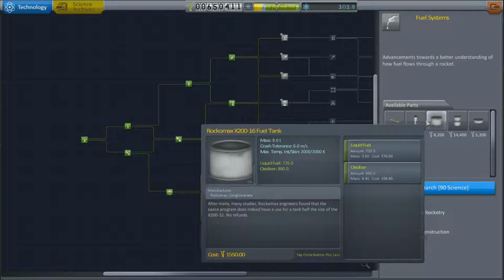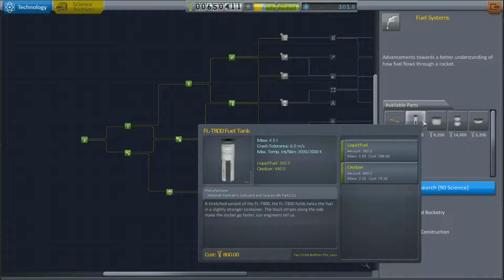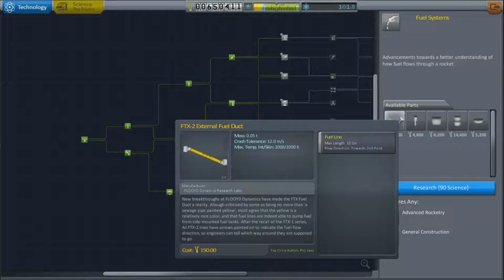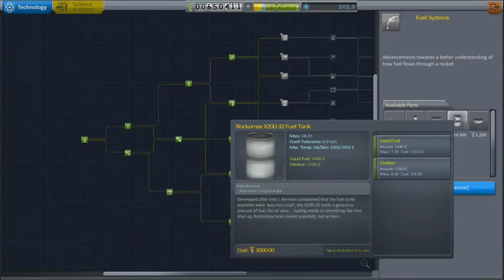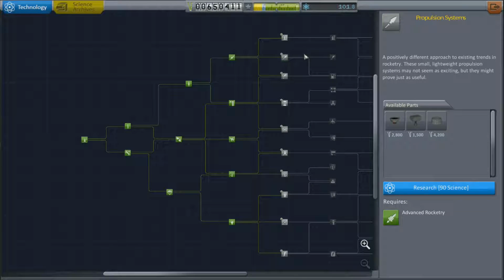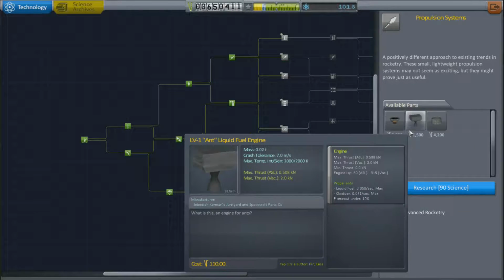That's a really nice fuel tank because that's double of what we've been using now. That really helps because then we can do asparagus staging. And then that's the larger fuel tanks for the larger rockets. Landing engines.